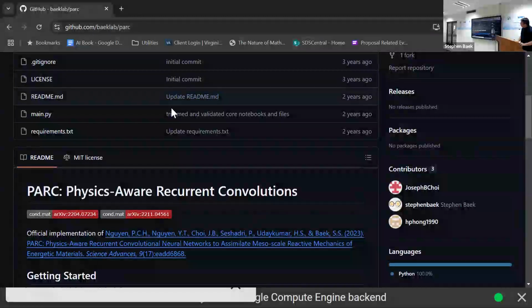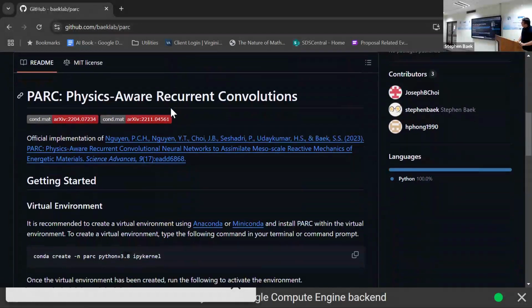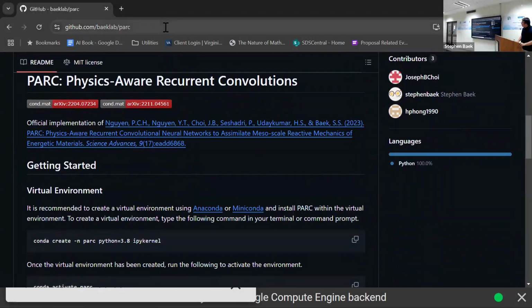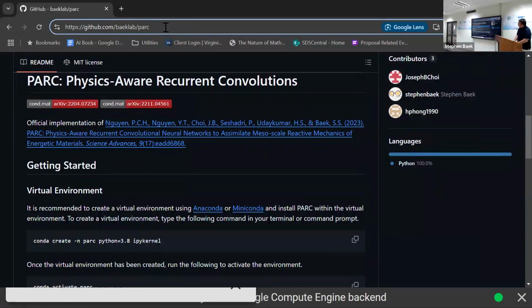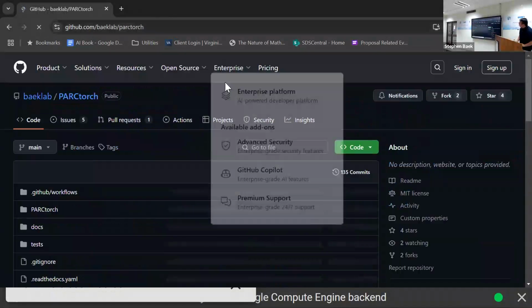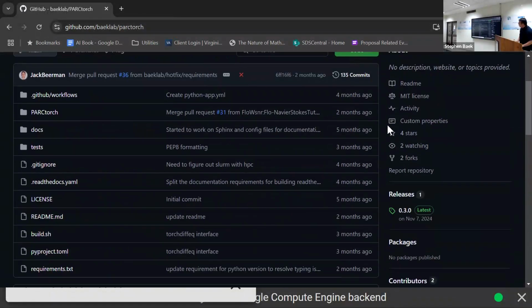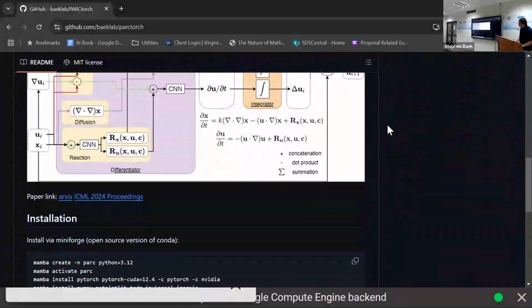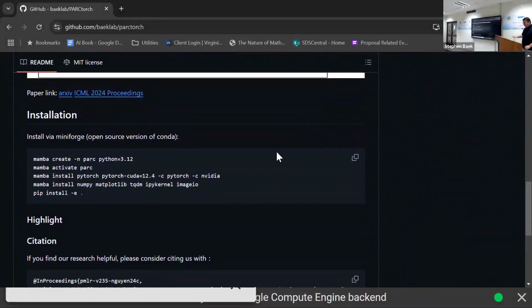That's our lab's Git repository. And then there's PARC. And then PARC version 2 is available under the name of PyTorch. We're not very good at naming. So PyTorch is PARC version 2. And then installing it is as simple as just pip install PyTorch.